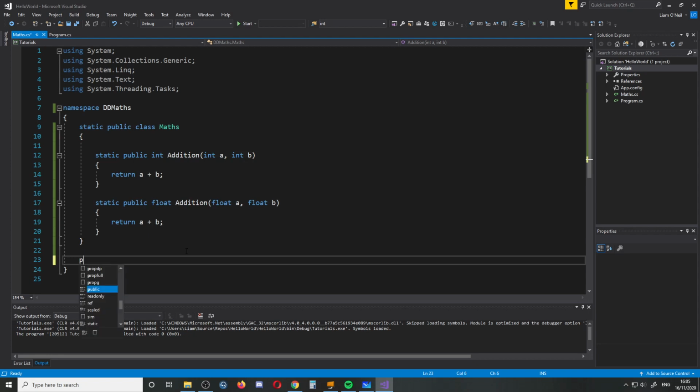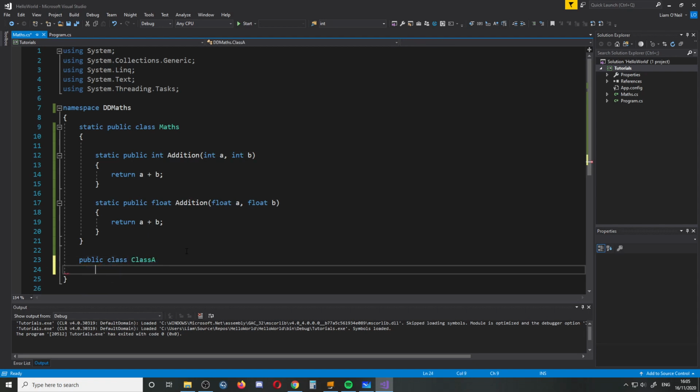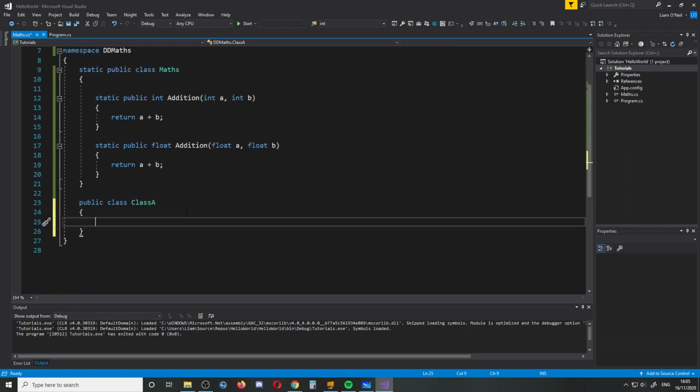So I'm just going to make a public class, and I'll just call this class A, just because it's not going to do much. And then I'll just have a function, so public void, and I'll call it print message.